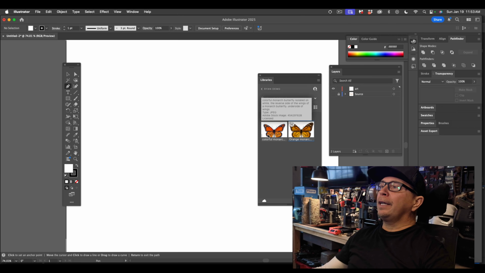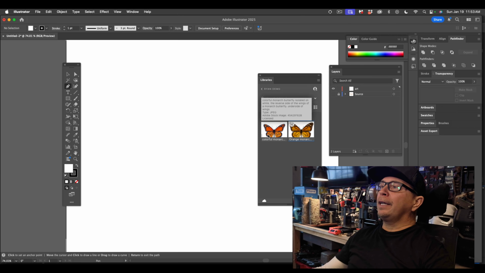Same thing goes here. Now that I'm done with my libraries panel, I'm going to go ahead and dock it. And now I created in my layers palette here, layers is under Windows, Layers. In my layers panel, I went ahead and created a base image of where I brought it in, and I renamed that from Layer 1 to Source. And the second thing I did was create another layer by hitting the plus sign, this art layer, and I called that Art, and it's on top.